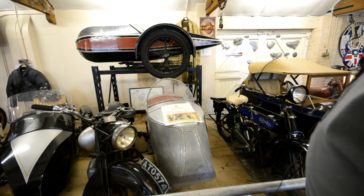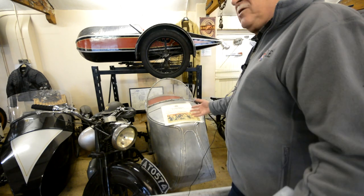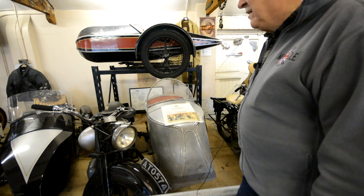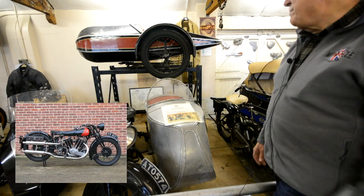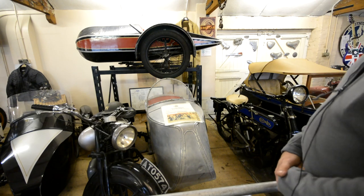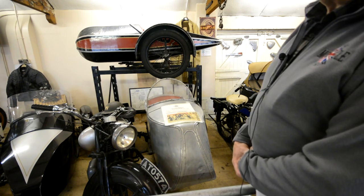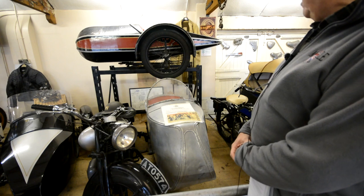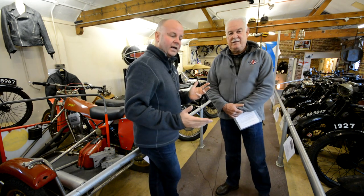We've got pictures of the cast with the bike. The sidecar is all aluminium - not quite as coach-built as the Chater Lee. At the back there's a wooden sidecar whose colour scheme is reminiscent of the Coventry Eagle - it came in attached to that bike. It's got a bit of a bomb shape to it. We don't have an awful lot of information on that one - it may well have been something somebody made in their shed.